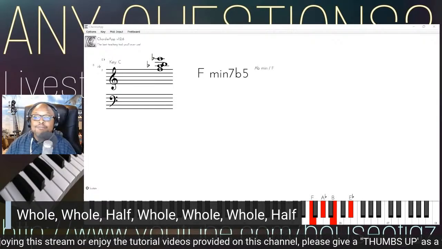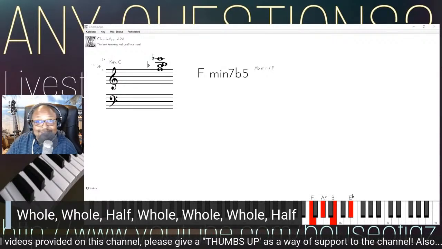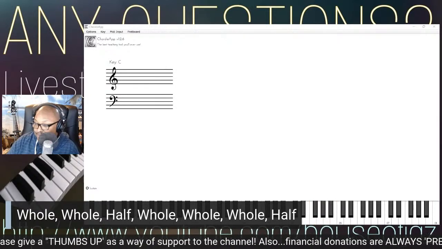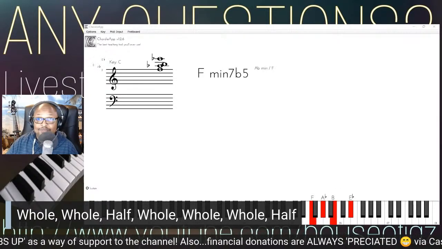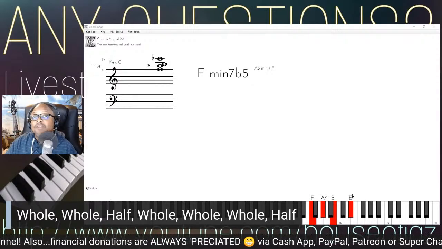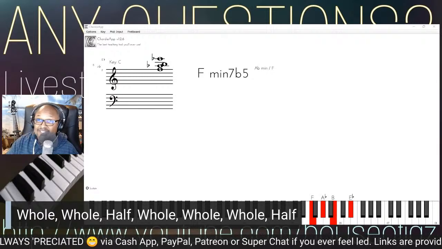A lot of stuff is literally just following the directions of the chord. Play a F minor 7, but make your 5 flat. There you go. And remember, flat 5 is also known as half diminished. So this is a diminished chord.